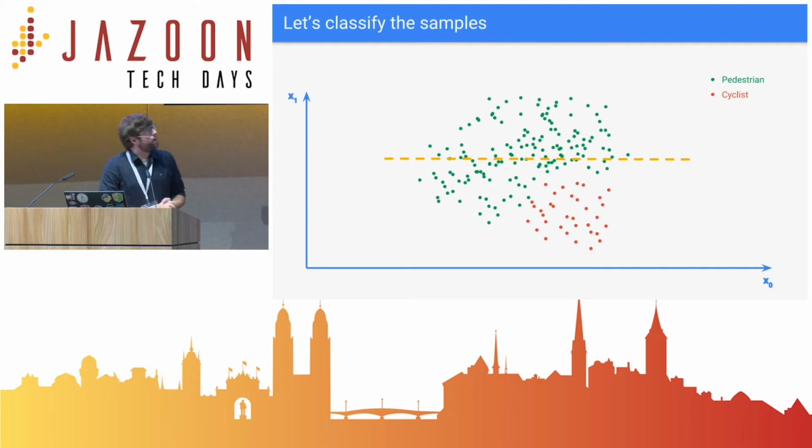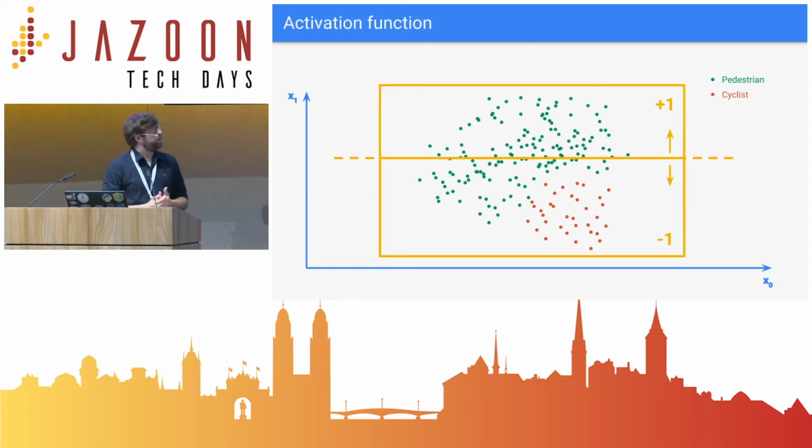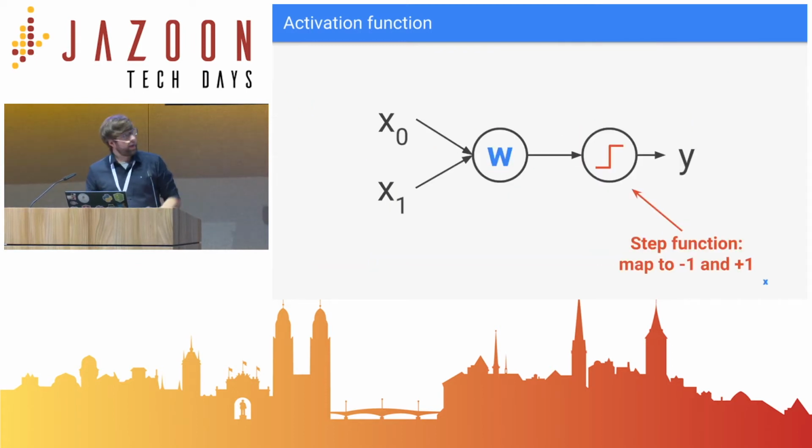So now we know this is a line equation, and we know that it returns the distance to the line. Actually, if it's on one side of the line, it's greater than 0, and on the other it's less than 0. Now we want a function that not just gives you the distance to the line, but the actual class. So we need an activation function. An activation function maps this value to the side of the line. So it gives you either +1 or -1, for example. There are different activation functions that do slightly different things, but the sense is the same. So the activation function looks like this.